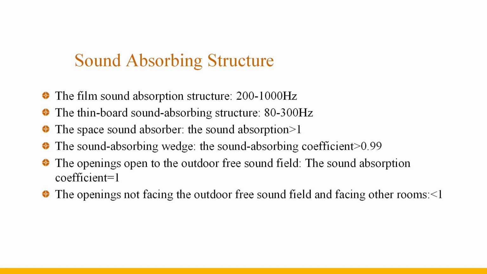The anechoic chamber, used for acoustic experiments and measurements, is close to the free sound field and is covered with a strong sound-absorbing structure, that is the sound-absorbing wedge. The sound-absorbing wedge is made of porous sound-absorbing material and cover material, and the sound absorption coefficient is greater than 0.99. The sound absorption coefficient of the opening open to the outside free sound field is 1, and the sound absorption coefficient of the opening not facing the outdoor free sound field and facing other rooms is less than 1.